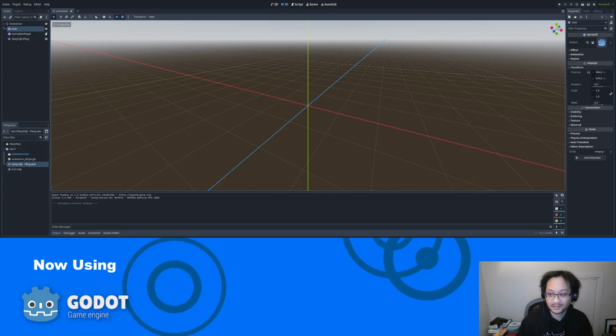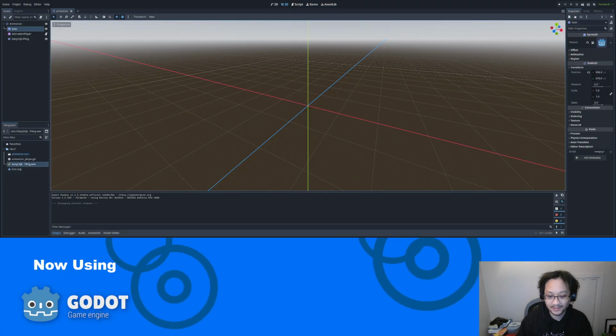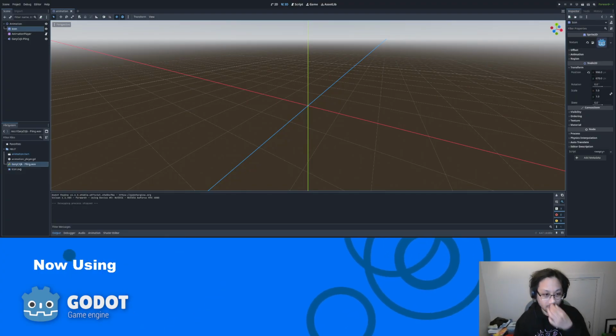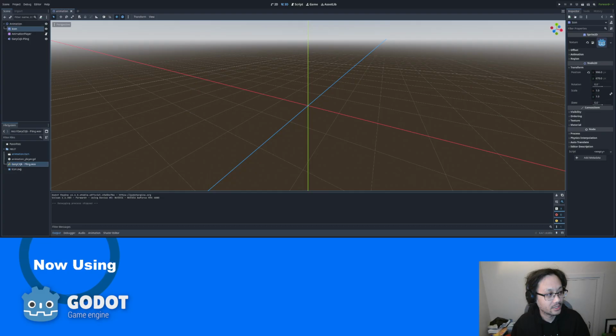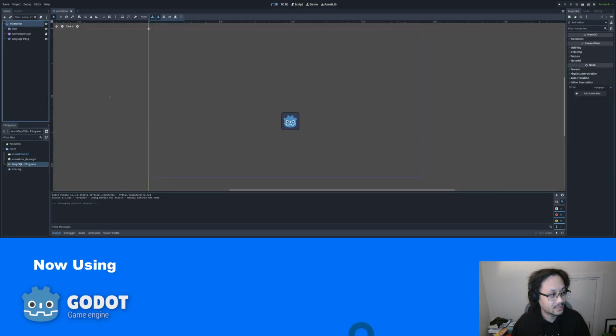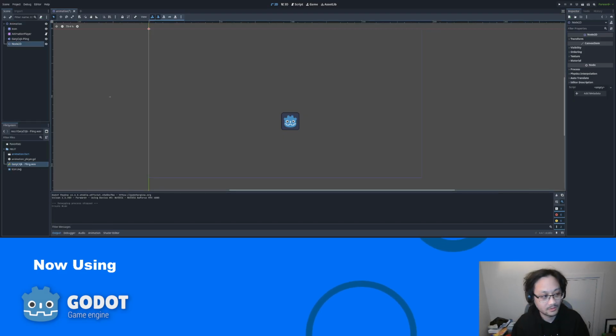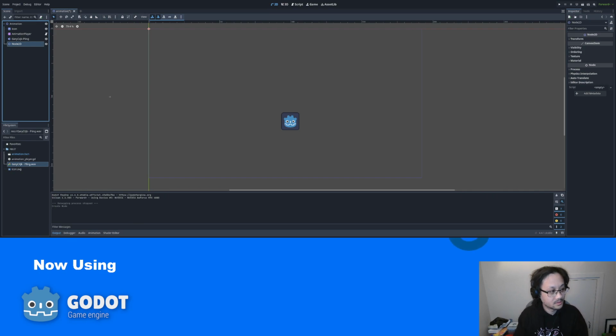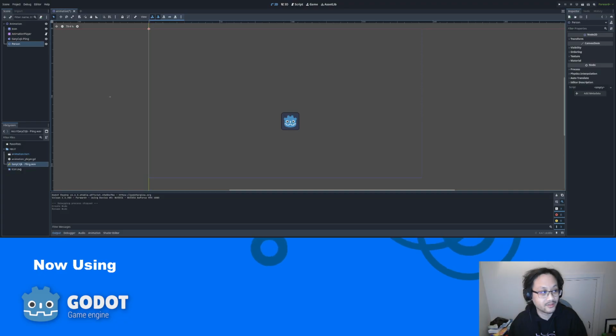Yeah, I can definitely do this. Like, okay, if I use add child node, Node2D, person, I can definitely go to Kenney's assets, 2D.